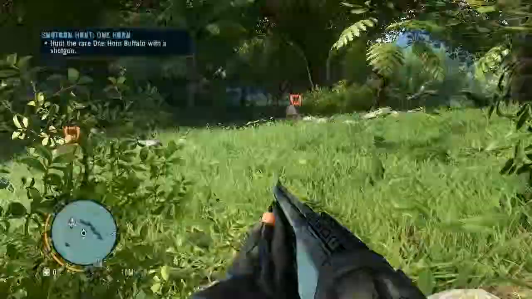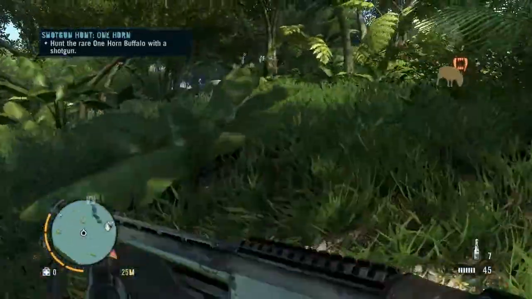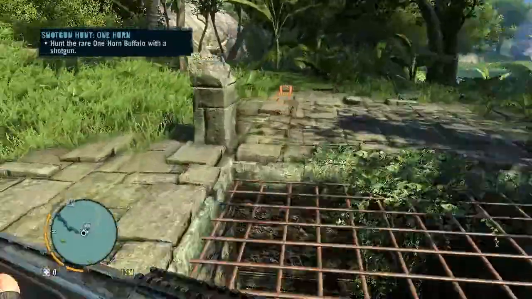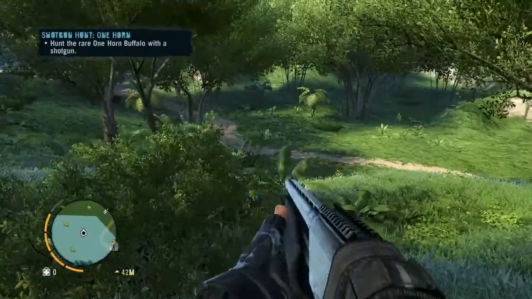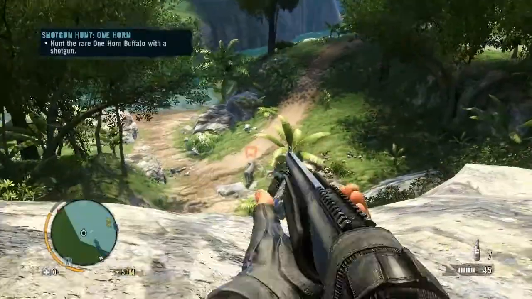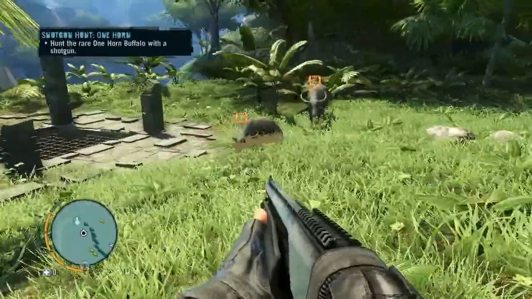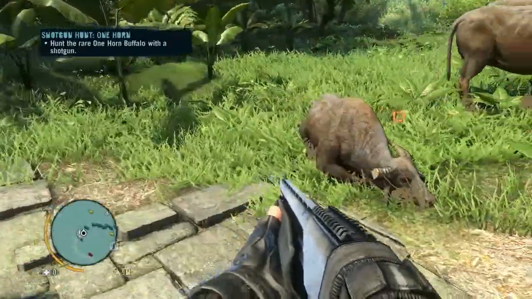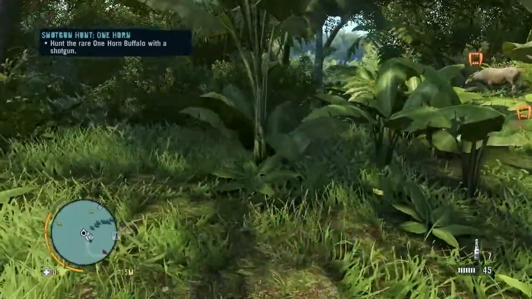Harry! Where are you? Harry! I don't know, where are you? Harry, come back to me. Harry, is that you, Harry? No. Where are you? Oh, Harry, I found you. There you are, you son of a bitch. You're freaking one horn. Let's try to make him run.